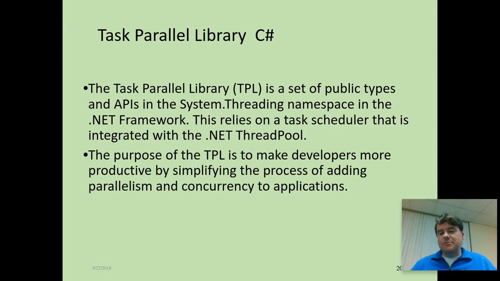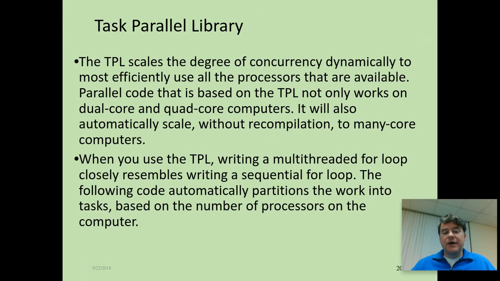Nowadays, there's built-in things in both of the languages that allow you to just say, this is parallelizable, please go process it in the best way that you can. And then it's up to the language to figure out how to break that up and how to use it. So the Task Parallel Library scales based on how many processors are available. You write the code, you specify which bits are going to be parallelizable, and then it decides how it's going to break it up, whether it's on 2 cores or 4 cores or 100 cores or 1,000 cores or whatever it may have. Without you having to make any changes to the code, it will decide the best way possible.